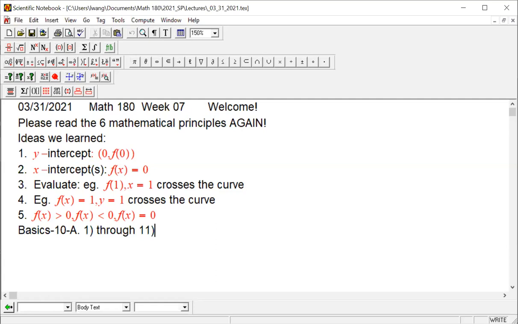Study the lecture first, go through it over and over, ask lots of questions, and then you hit the homework. That will be more efficient. So from number 1 through number 11, do you think you can handle them? Can you handle them?